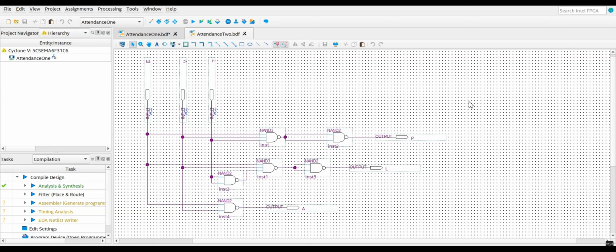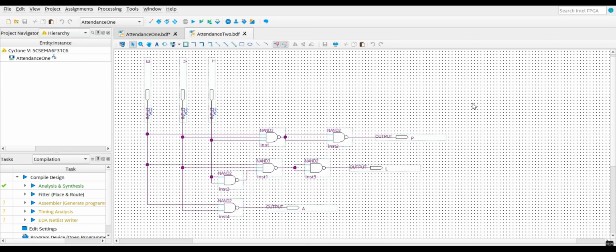So now let's have a look at the NAND configuration for the attendance monitor system. To get the logic circuit for the NAND configuration, we simply have to double bar the original expression and apply De Morgan's theorem once to get an SOP expression, so we can properly use NAND gates. And I forgot to mention earlier, to get the original Boolean expression, we simply loop the ones in the K-map to get the SOP expression.